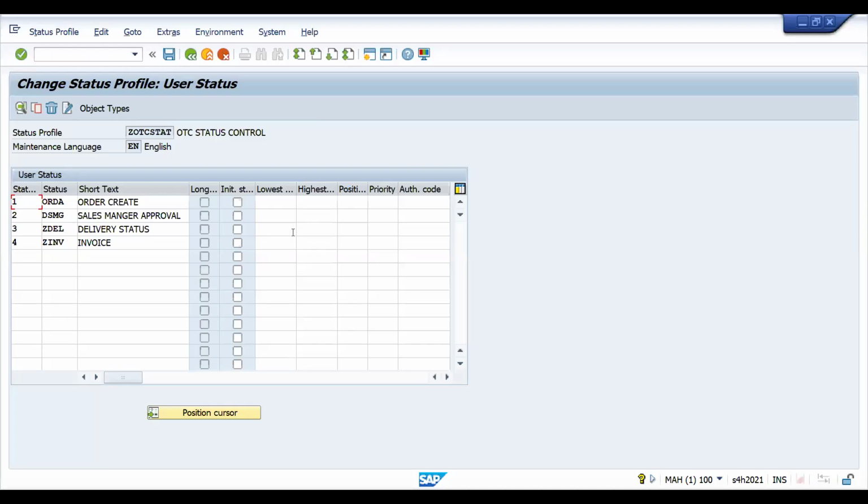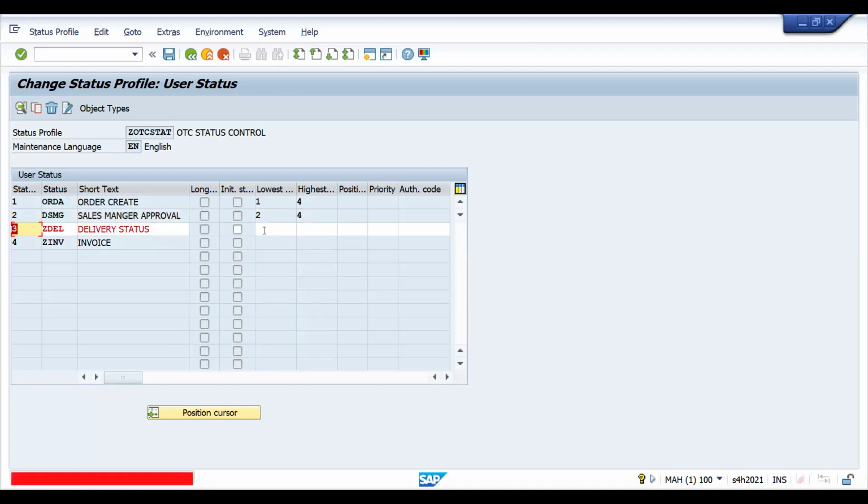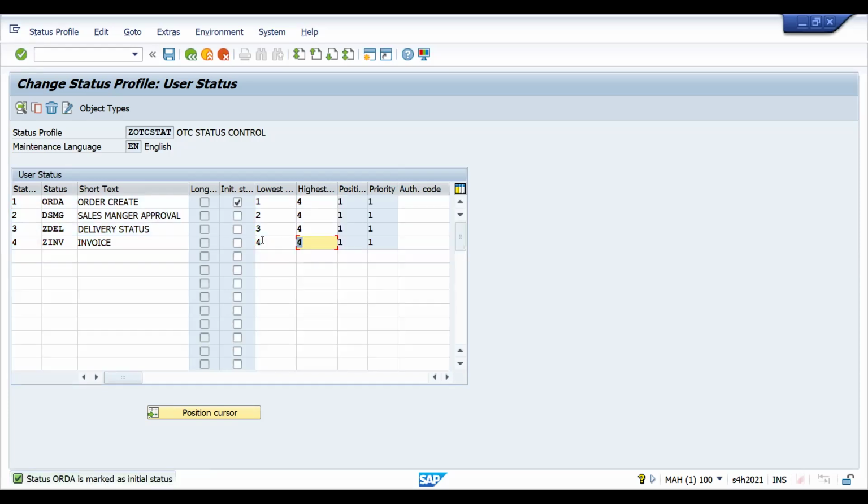If I press enter, immediately it will ask what is the lowest for this, and the highest for this is 4. Similarly for 2, this is the lowest and the highest should be 4. Next, go for this and this, this is 4 and this is 4. Now the system is accepting it.